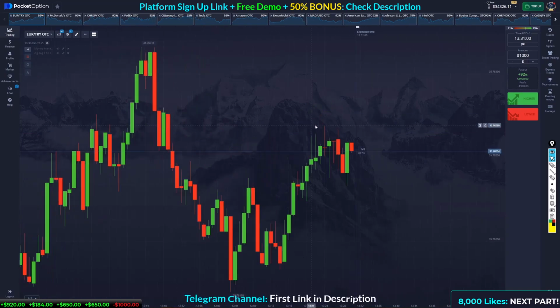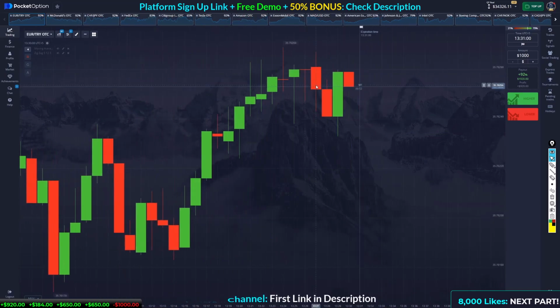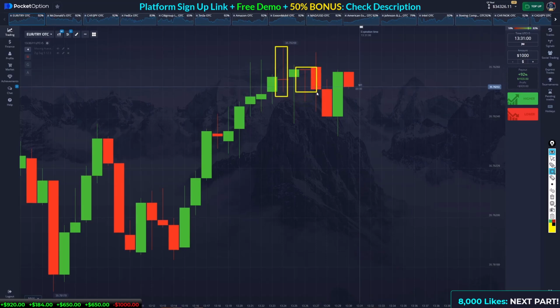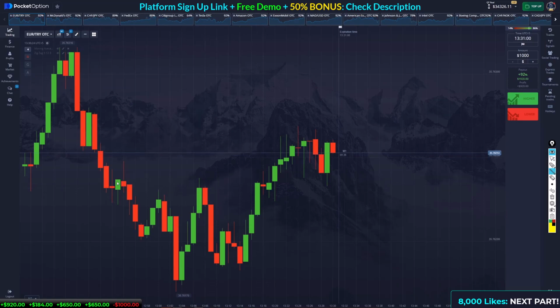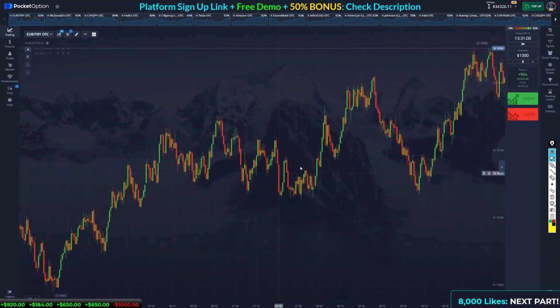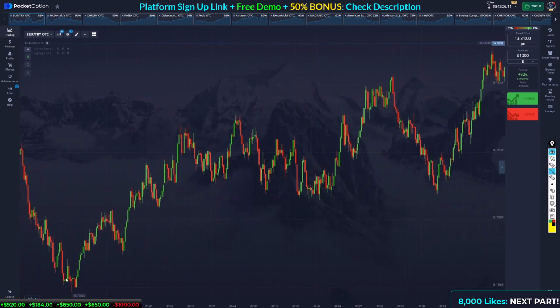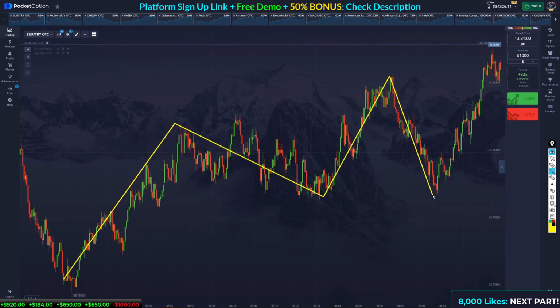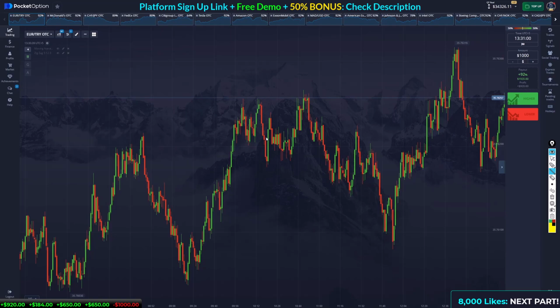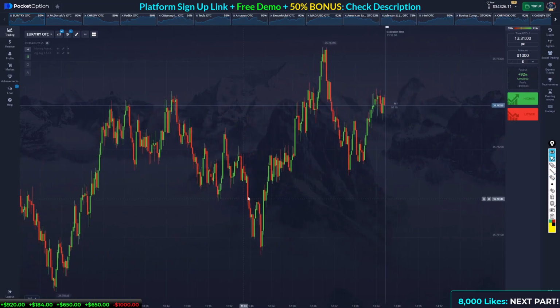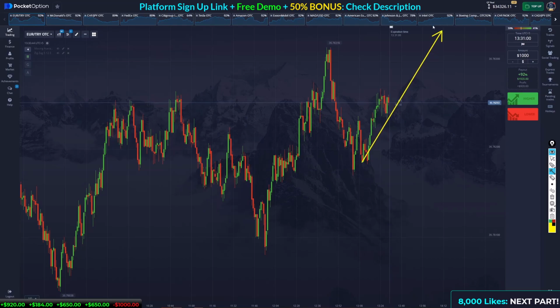Now, look at this one. You see two dojis right here, and you see that the dojis are being broken by this candle, right? So should you take this trade? Let's check it out. Let me just check it out for you. All right, see this? You can already tell that this is uptrend, isn't it? Look at that. The market is creating higher highs, so it's uptrend. Simple. Now we know that the market's direction is upward.